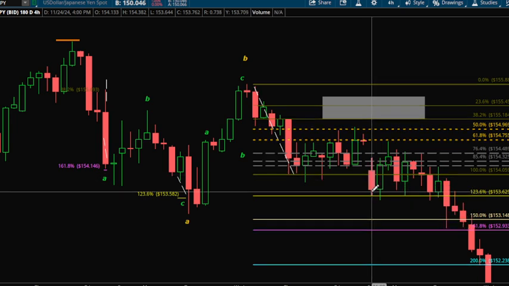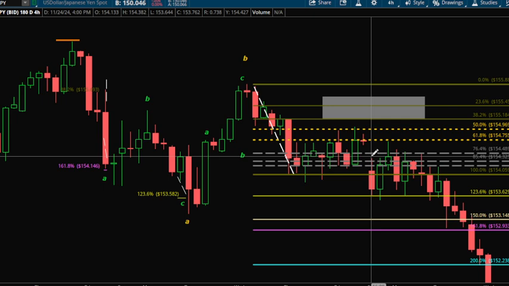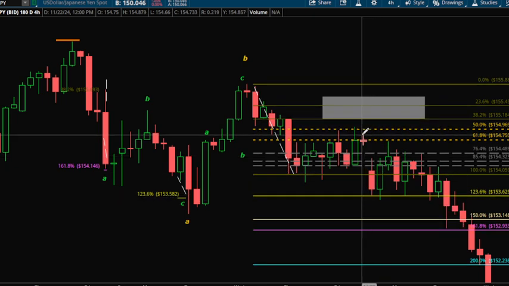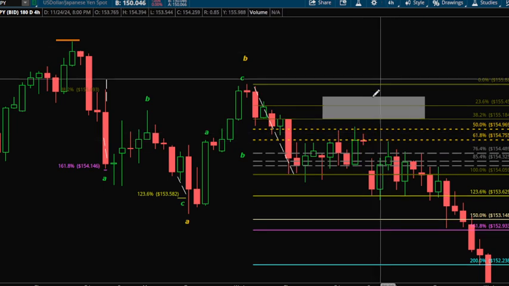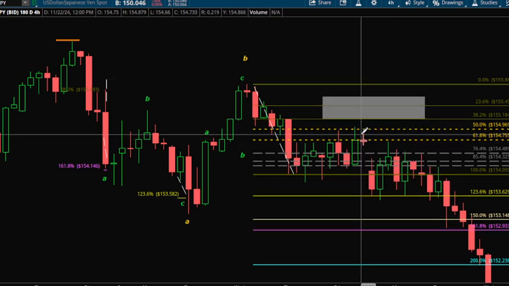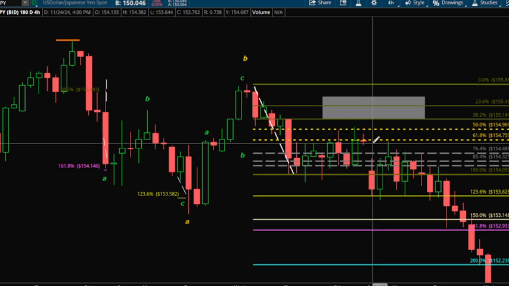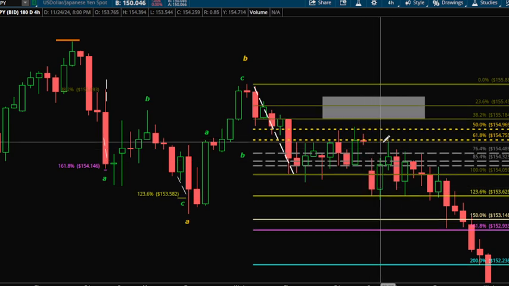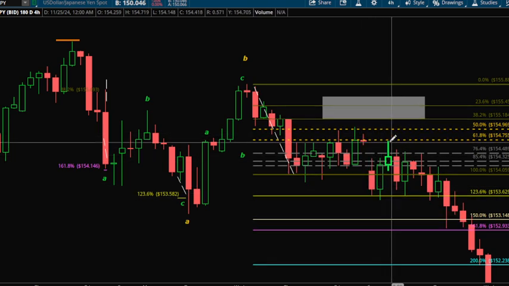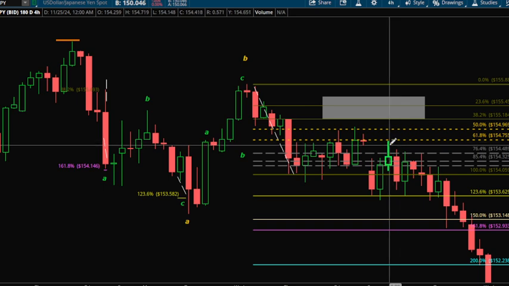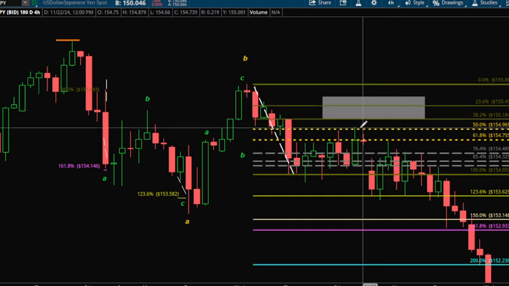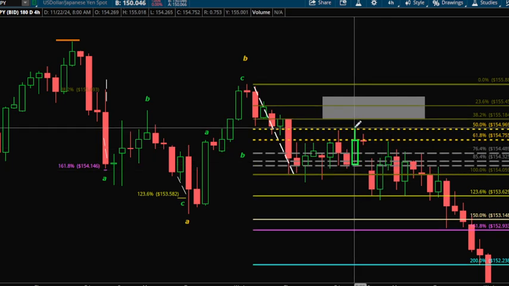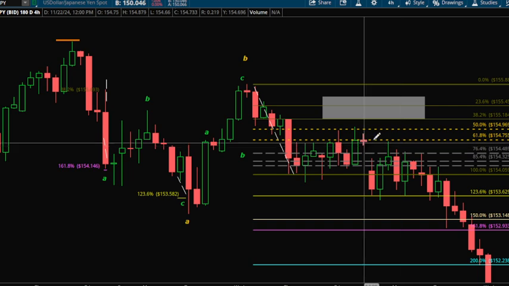So 123.6, I probably would have just taken a little bit of profit, because on a 4-hour chart, it doesn't look like it made any moves. Like I said, it just made one move, right? With no pullback. Here's the pullback. So once it hits the 123, you just take a little bit of profit, buy back or short it again here, or at least short it anywhere below this point here, because you haven't really had a pullback yet.